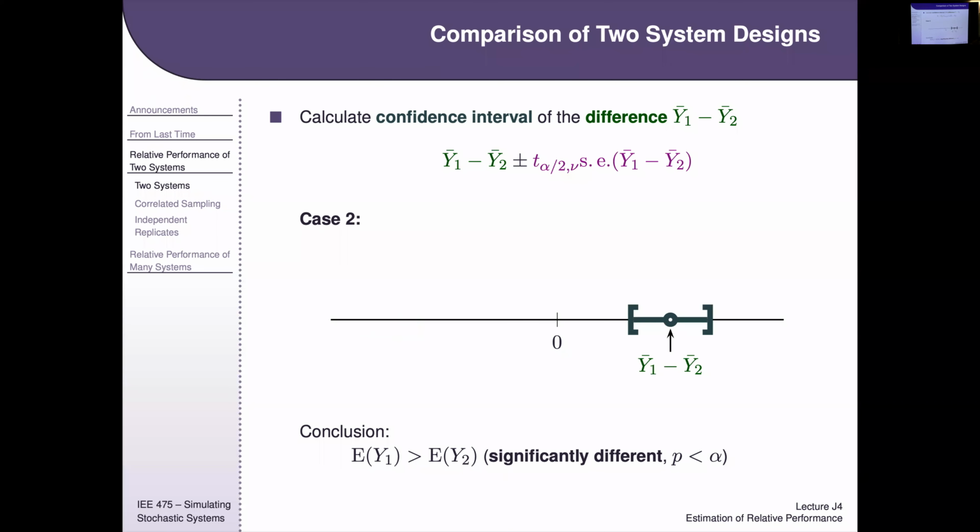The other case is this confidence interval of the differences here. So this is a single confidence interval that's summarizing two systems. This confidence interval of the differences might be significantly positive. It does not include 0. Well, that tells me that Y1's score is greater than Y2. So if this is in terms of wait time, it sounds like Y2 is the better system. The third case is that they include 0. In that case, I have no idea if these two systems are the same or different. So that might mean I need to take more data in order to zoom in on the difference.